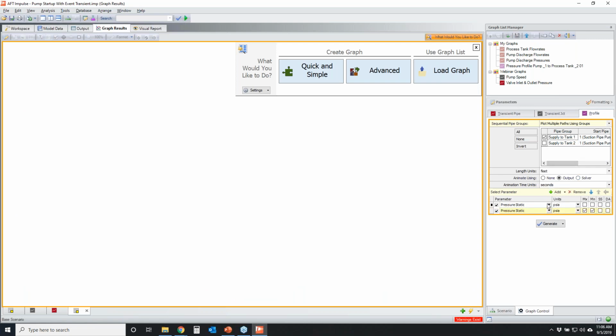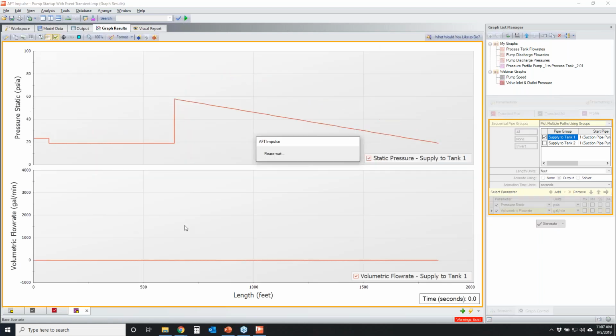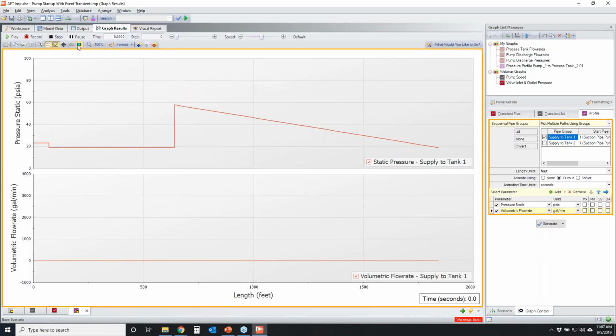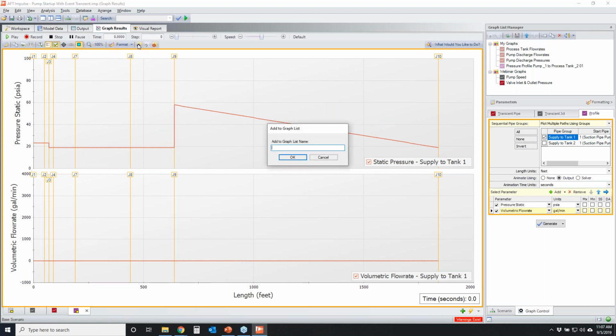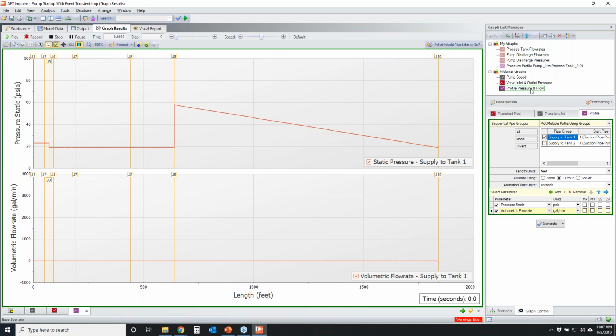And I'm going to do a stacked graph this time. So I'm going to look at pressure on the top and volumetric flow rate on the bottom. And then I'm going to click on this blue square. And I'm going to file this away. It's called profile pressure and flow.